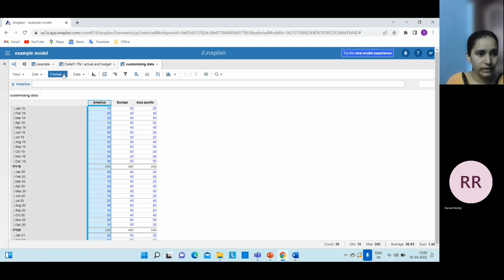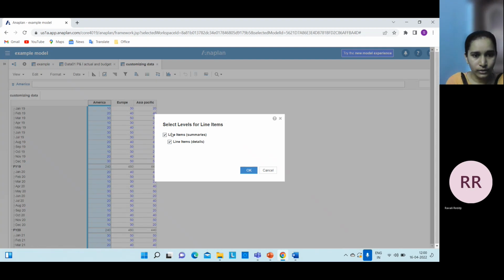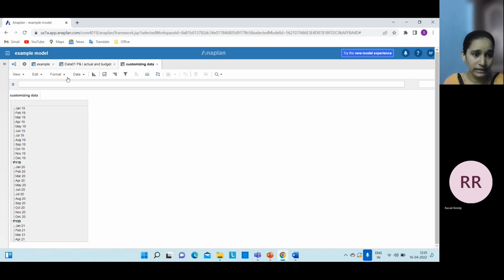Here we have other options like show select levels. Here we have summaries, line item summaries, and line item details. If you want to see only the summaries, unselect this and click OK. It will be displayed like this because I have selected only the summaries.